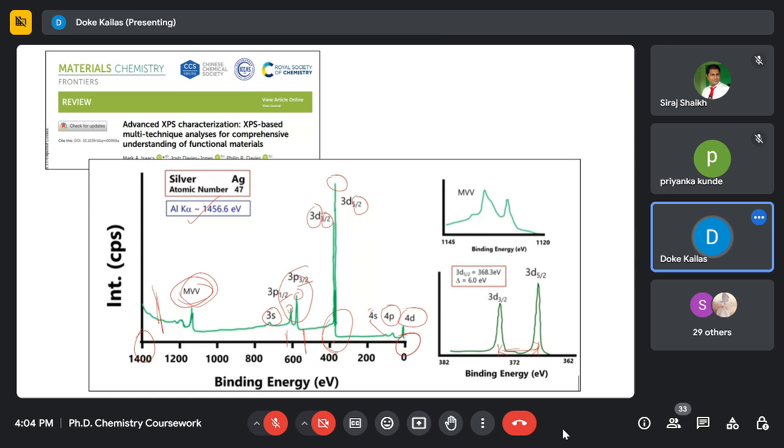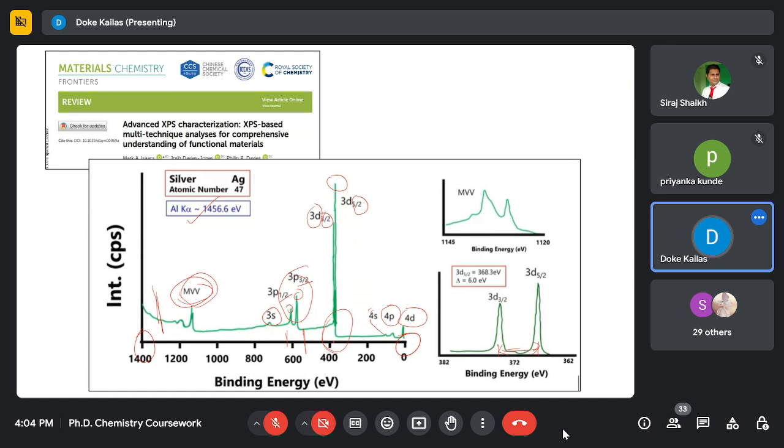Next, this is for potassium chloride, aluminum K alpha XPS. Again, you observe this is chlorine, this is 2p electron of chlorine, 2s electron of chlorine. This is potassium, this is potassium, this is potassium. So if you take the spectra of potassium chloride, the potassium also emits photoelectrons. This is potassium and this is an Auger electrons.